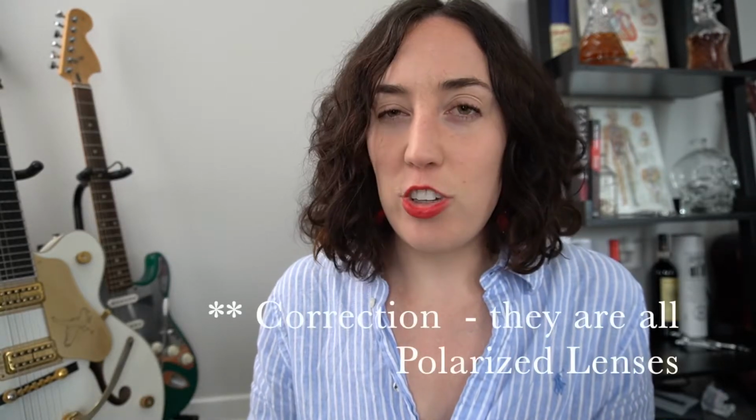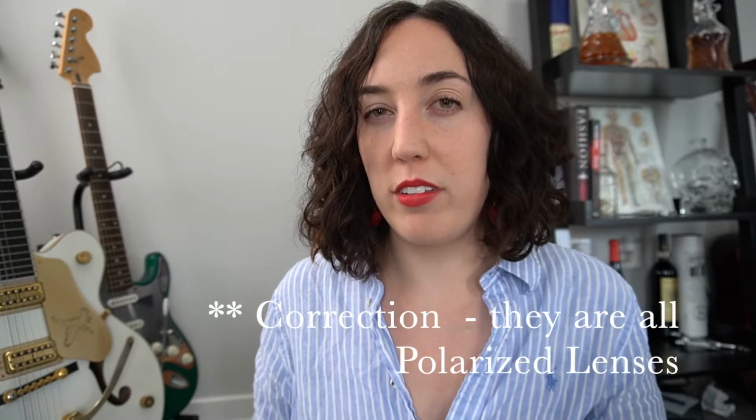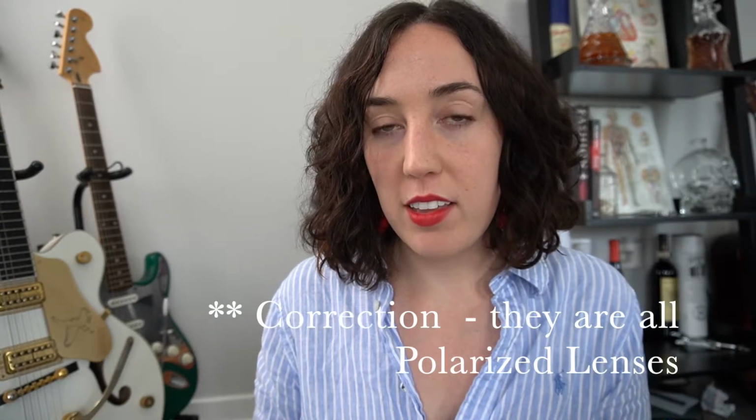I will say the sunglasses feel like an inexpensive pair of sunglasses. It's nothing special. If you see a shape that you really like, that you've wanted to try, knock yourself out. They are just fine sunglasses. I don't think they're polarized. There was a little bit of a glare I noticed when I was wearing these, but again, they're really inexpensive, and I'm not going to compare these to a pair of $100 sunglasses. I just don't really think that would be fair.